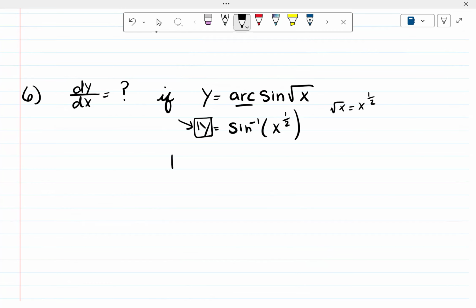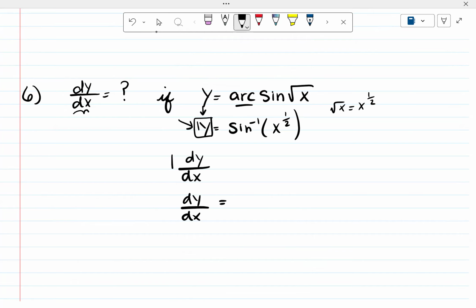And then you have to put your letters. On the top, it's going to be a dy. Why do I put a dy? Because on the top it's always the letter you have. In our case we started with y, so that's why I put dy. And on the bottom, you put whatever you're taking the derivative with respect to. We're taking the derivative with respect to x, so we put a dx. You can disregard this one if you want. You can also just say dy/dx.